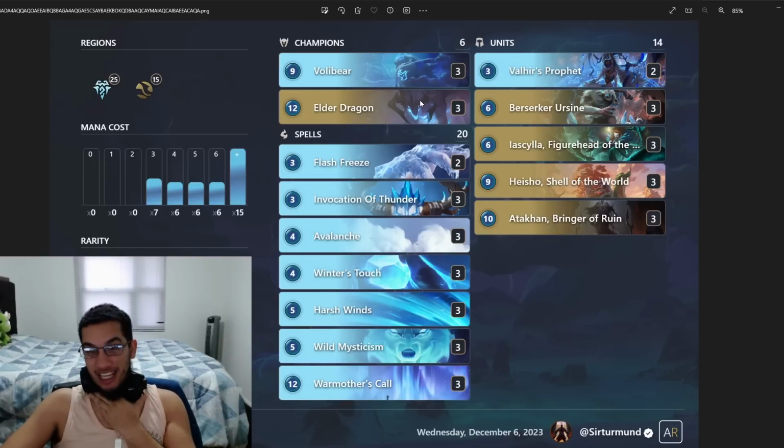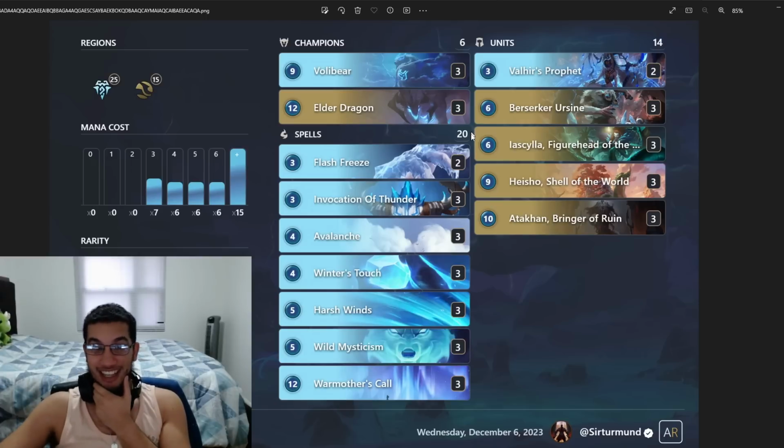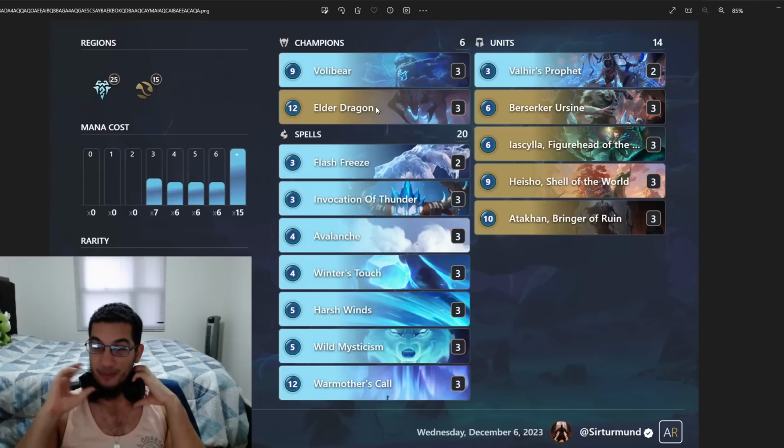Because not only are we playing Elder Dragon, but we also get to play Ursine, Isilla, Hisho, and Atakan. And all of these units are so powerful on their own. The Hisho is probably one of the most powerful units of this new expansion, allowing us to just cheat out stuff, let it cost nine mana less, and combine that with Atakan to give us an alternate win condition. This lets us just level up Elder Dragon like this, and it also lets us have an alternate win condition if the opponent for some reason has ways to deal with the Elder Dragon before he levels up.